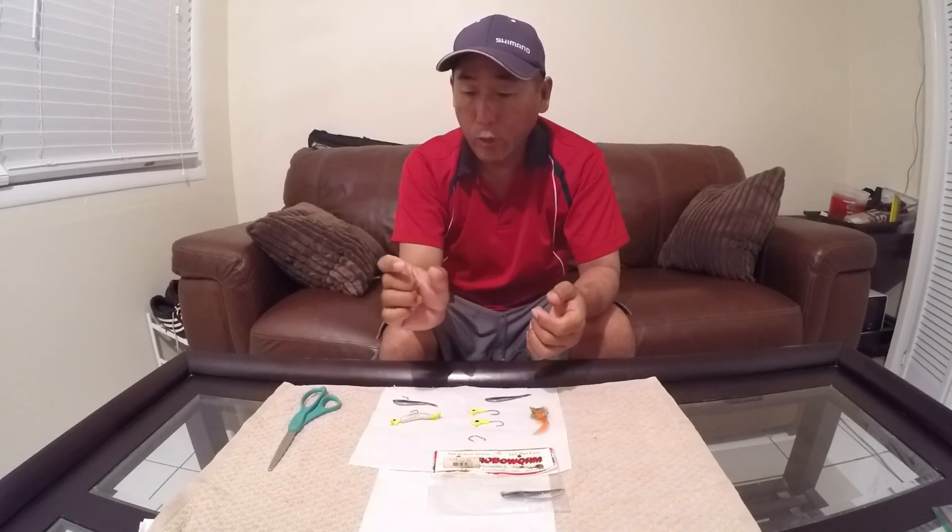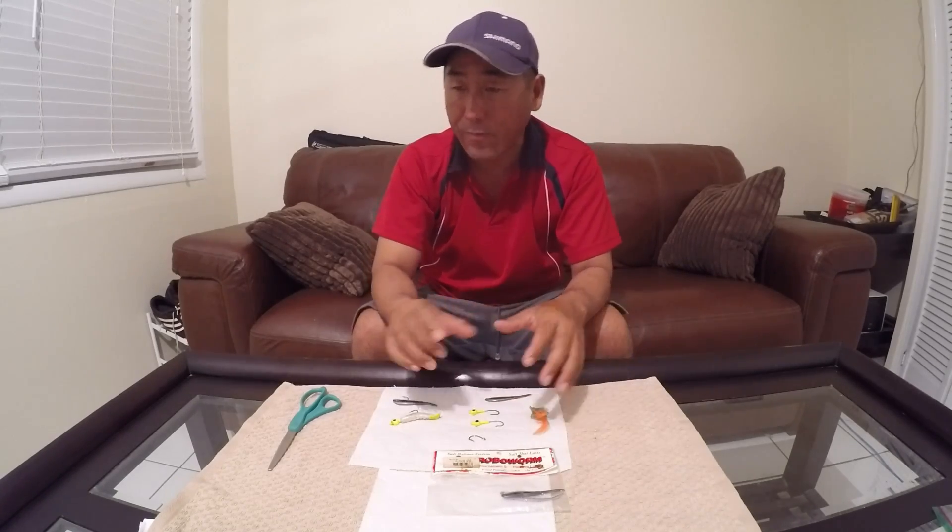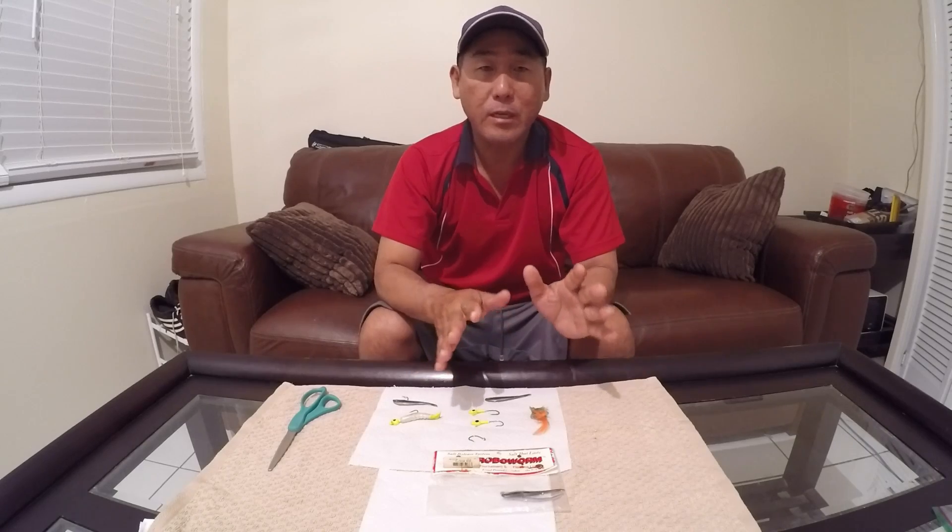What you have is hundred, hundred-fifty pound tarpon slurping up these little one-inch pololo worms — they look like little red worms, basically. They'll just gobble them up. It makes for an awesome experience but also a very frustrating fishing experience, because they won't hit anything else. They just turn off except for those little worms, which they go god-awful crazy over.